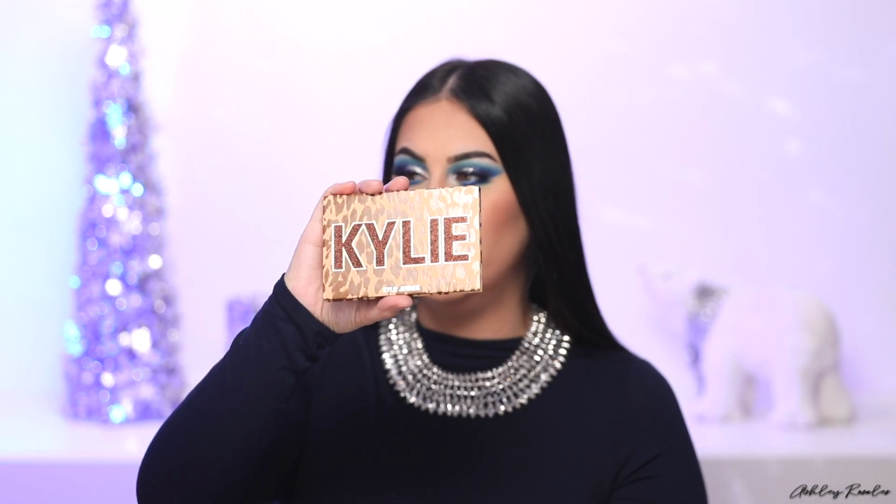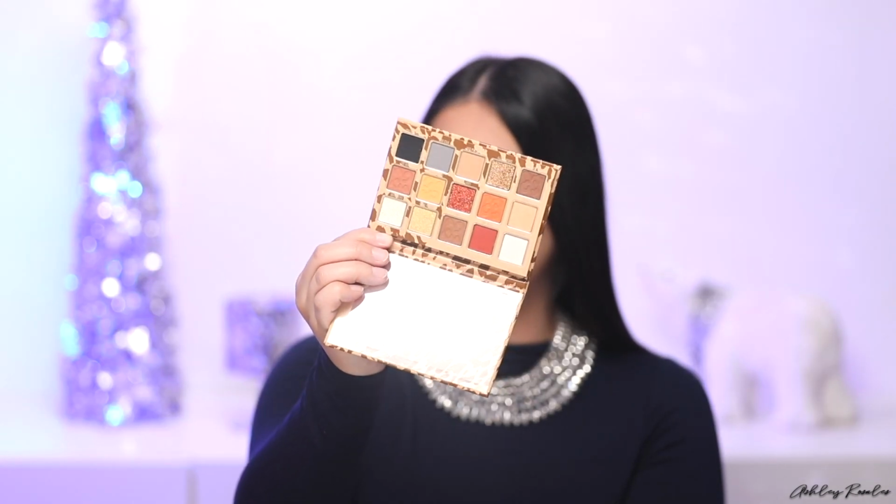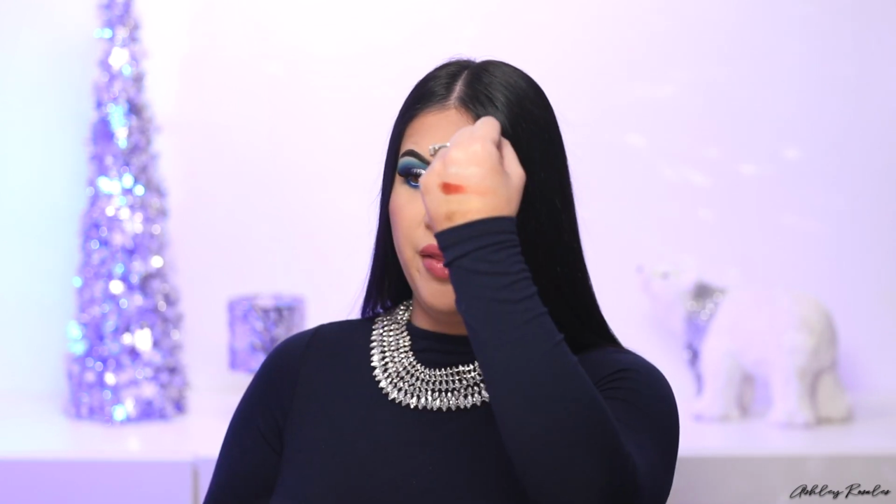The eyeshadow palette. Okay, so this is what it looks like. Super cute. Her name is in glitter. Whew, that's what it looks like up close so you guys can really see. This is really pretty. I'm feeling this Lucky Leo. I think it's a pressed glitter. But these are some of the shimmers that are in the palette. Obviously, I'll swatch them. So there are some of the swatches. Sorry, I didn't really do a good job of putting them on there, but I'm really feeling that glitter, Lucky Leo. Brown, orange, bronzy.